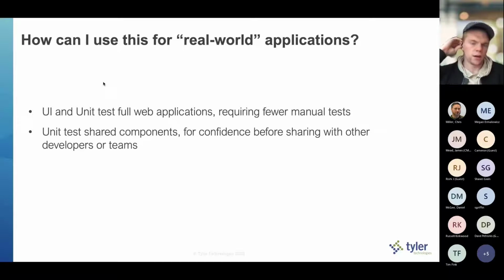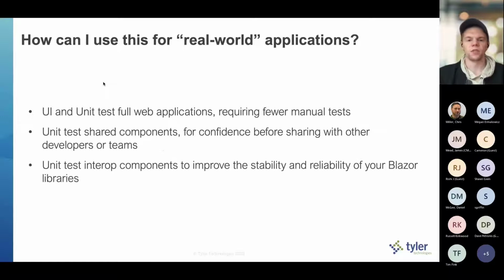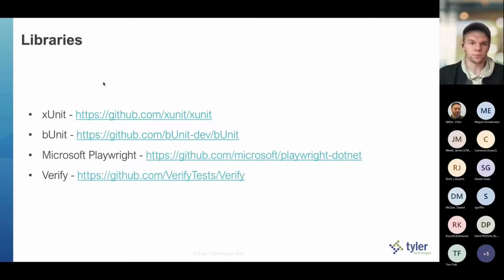So we have a lot of shared Blazor components. We have one for our UI. We have one for interacting with local storage, with the location services API, right? I want to unit test those, don't necessarily need to render them, but unit test them to make sure that I can have some level of confidence before I share those libraries out. You can unit test interop even, right? We didn't get into this. I didn't want to overcomplicate with some JavaScript, but you can test the interop to make sure that your JavaScript and your Blazor application properly talk back and forth and that they can handle those elements.